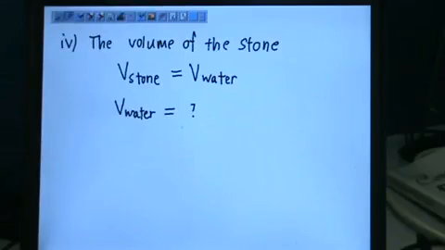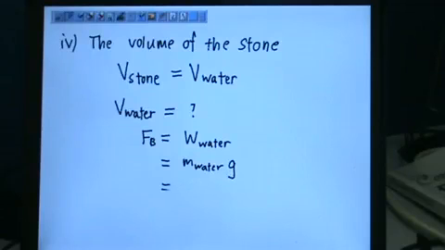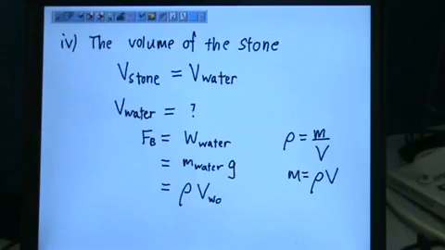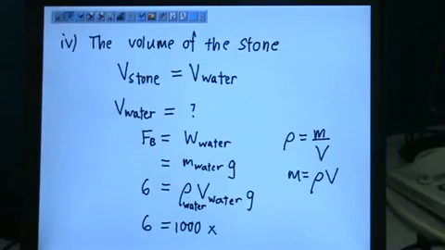Just now you were doing the question where the buoyant force equals to weight of the water being displaced. So you can carry on with this M water G. Do you realize M is actually equals to rho V? So rho V of the water G. This is also water. So here's 6. Then still water 1000. Volume of water unknown.